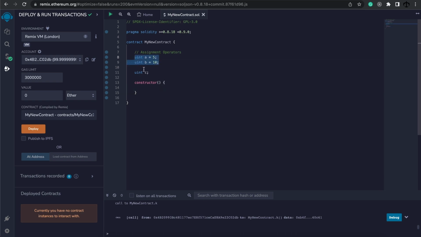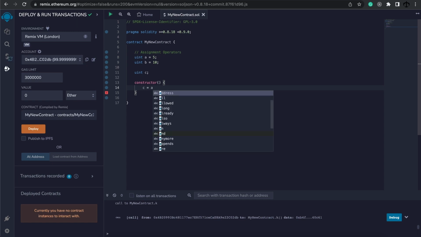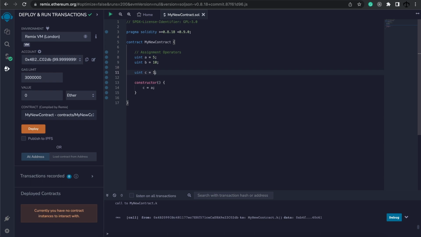Here we still have A and B, but C doesn't have a value yet. Let's give C a value. The first assignment that we get is the equal sign, and I can assign this to A. And now C will have the value of A. Another way of assigning values to variables is, let's say C had the value of 1, and we wanted to write, well, C is now going to be C plus A is going to be the value of C. So C equals C plus A. We can alternatively simply write it like this. C plus equals A. This is exactly the same.